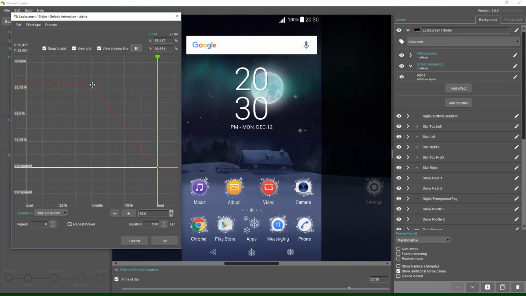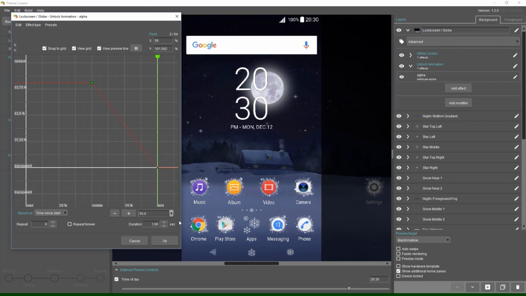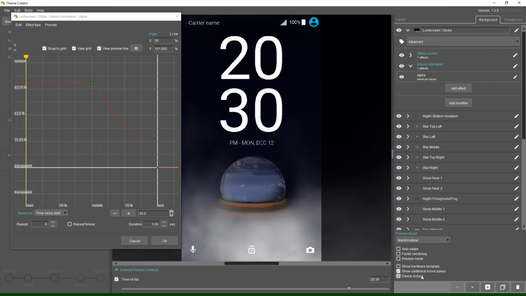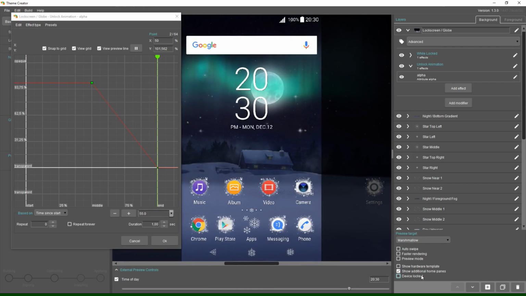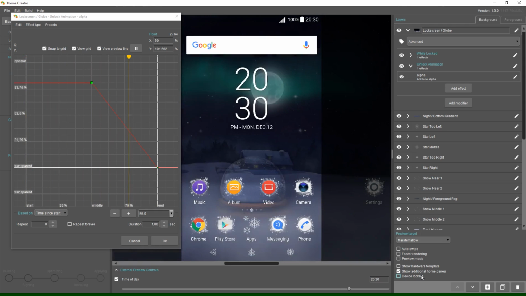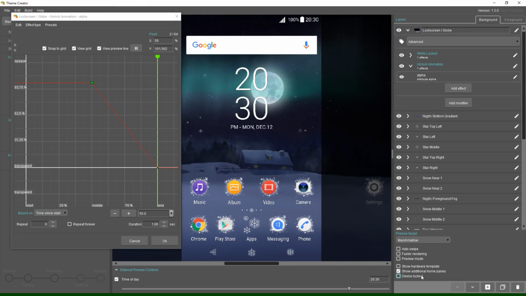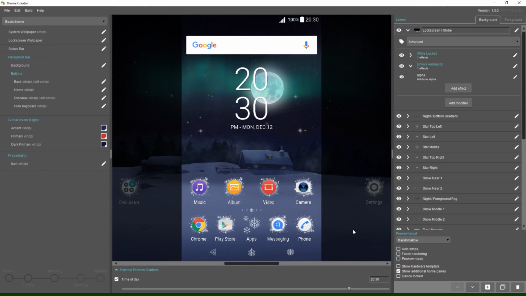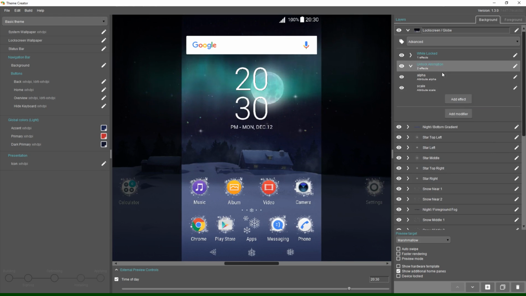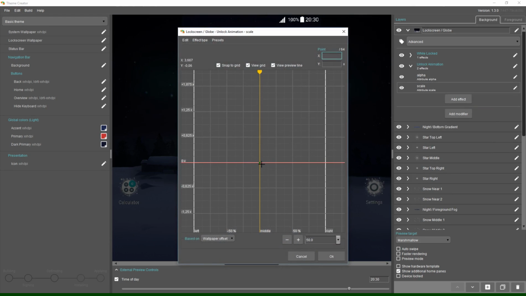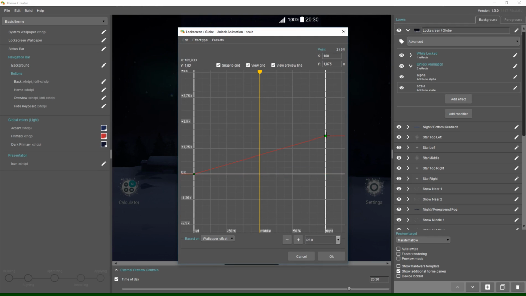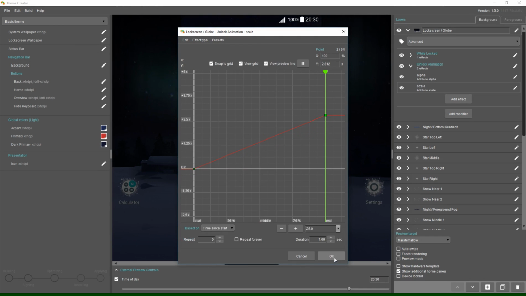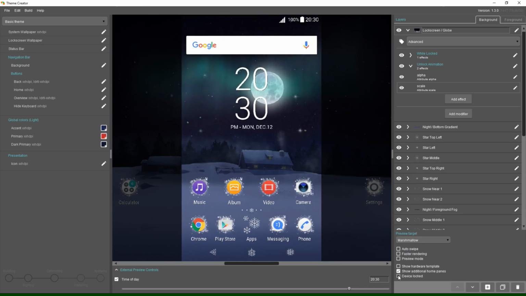To create the illusion of us flying into the snow globe, we need to add a short delay to the fade out. To achieve this, I'll simply move the initial point to the middle of the effect. Now, the animation is delayed by half a second. Let's also add an effect that targets scale. This will give us the zooming in effect that we want. Now the globe grows and fades out.